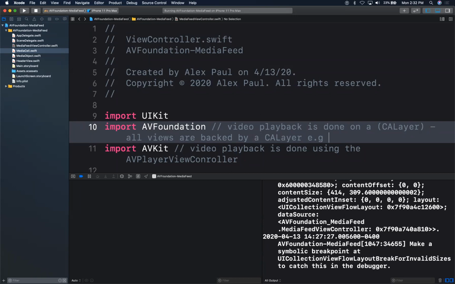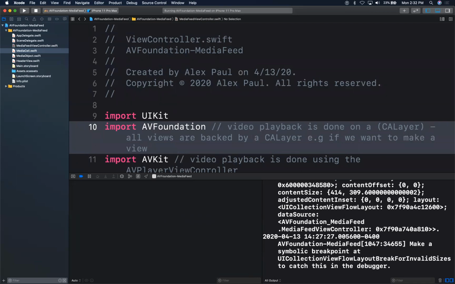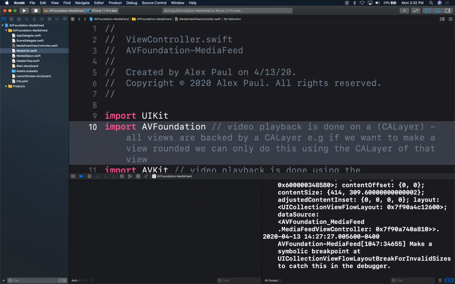And then for example, if we want to make a view rounded, we can only do this using the CA layer of that view.